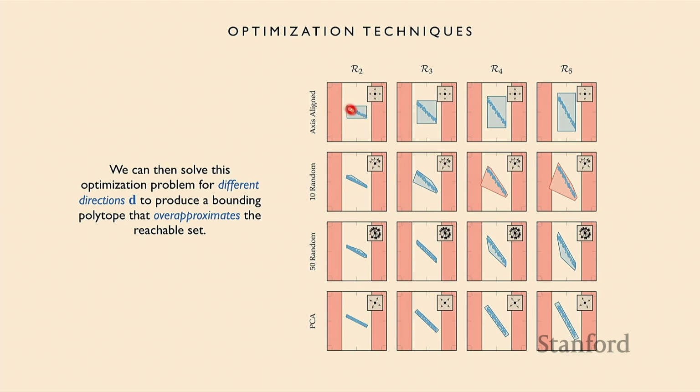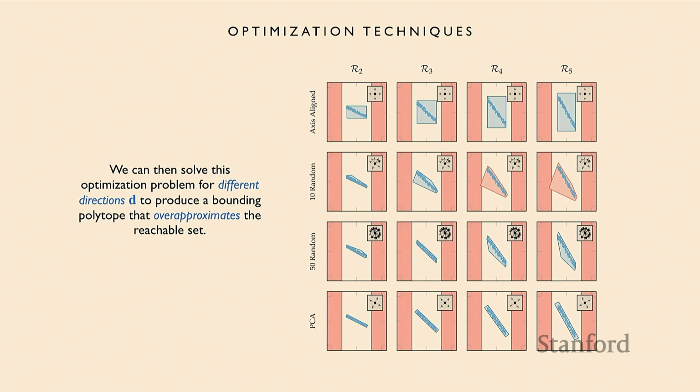And then the samples, they don't tell us what the true reachable set is, because that's inexact to just do a bunch of rollouts, but they give us an idea of what the shape should be. So you can see that when we just do a bounding box for each of our time steps, so we just evaluate the support function in these 4 axis-aligned directions, we have a lot of over-approximation error, it seems, because there's a lot of extra space here where it doesn't seem like any of our samples ended up.